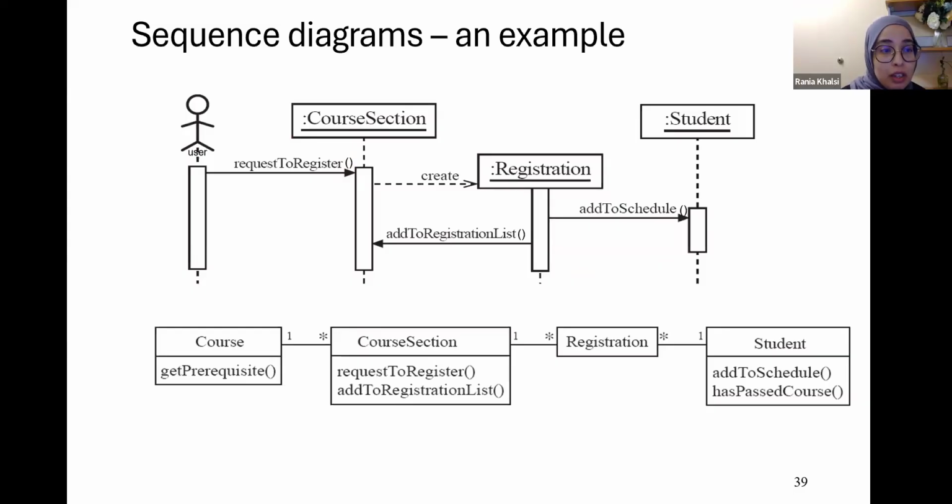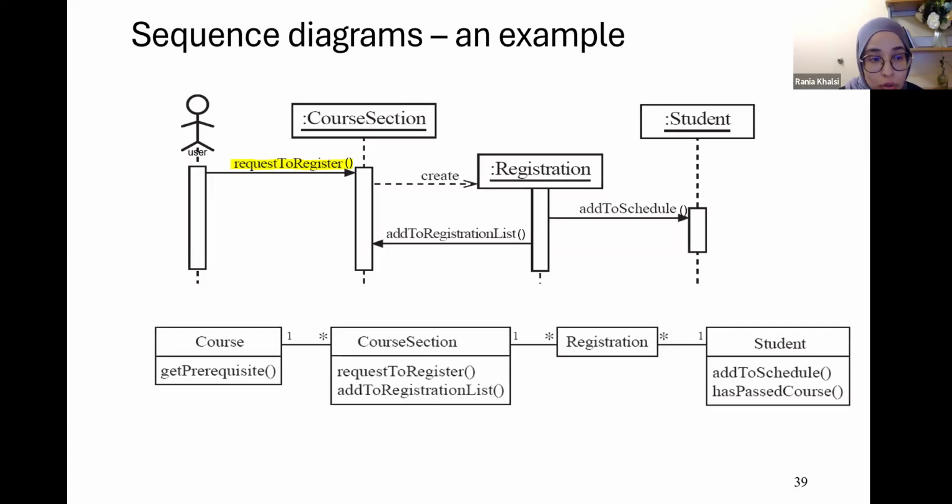We have this one, the full, black-colored arrow. This represents the message from the user, or whoever is sending, and this function, request to register, is a function that exists where the arrow is entering, the course section instance.